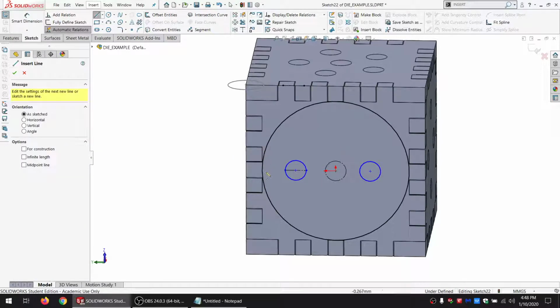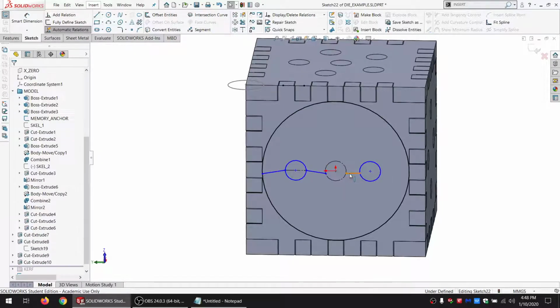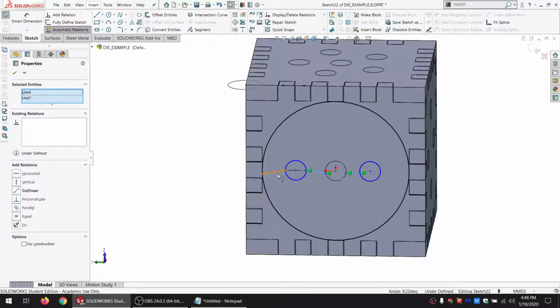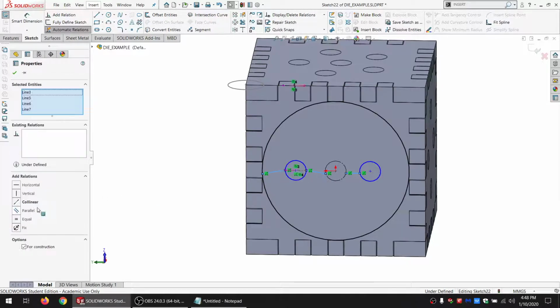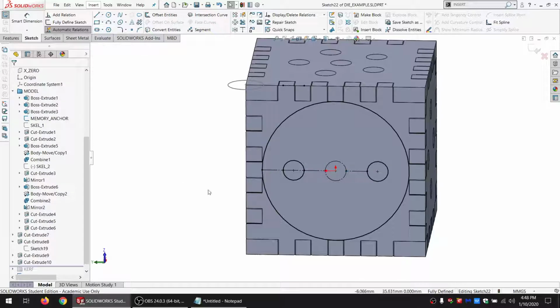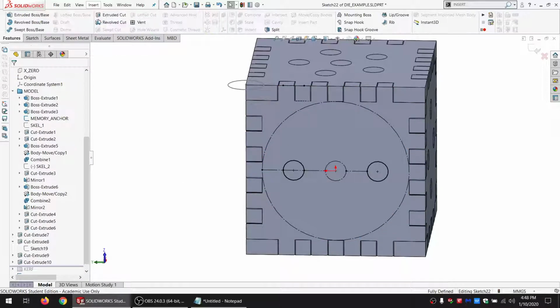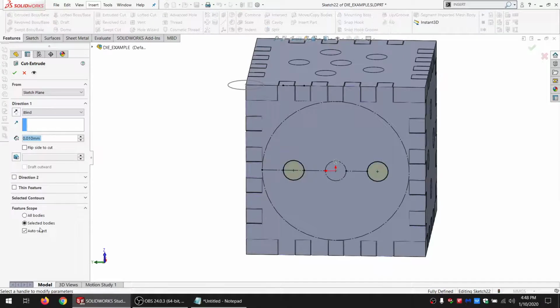And then we can go from there to there, there to there, and there to there. These are all going to be for construction as well. So they're all parallel, equal, for construction, and then I just do one coincident there. That's fully defined. Don't need this either. So extrude cut again.